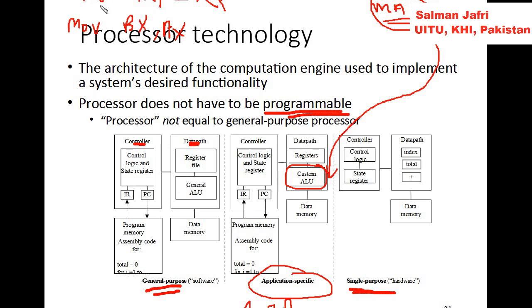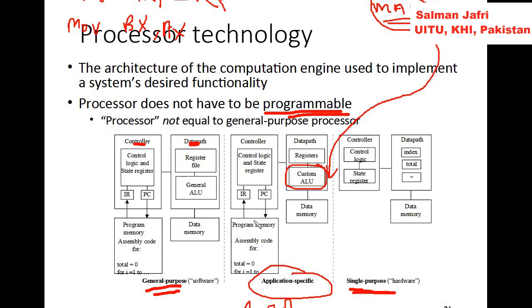For example, over here we have this example shown that we have move AX, BX, right? So when this instruction executes on the general purpose processor, the data path would be configured such that BX becomes the source register, which is read by the controller, and AX becomes the destination register, which is written by the controller. Similar is the case in this instruction. Over here, AX would be configured as the source and BX would be configured as the destination.